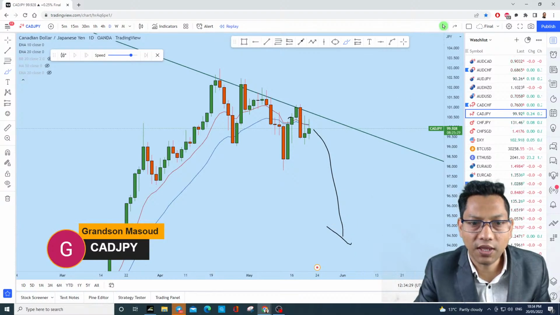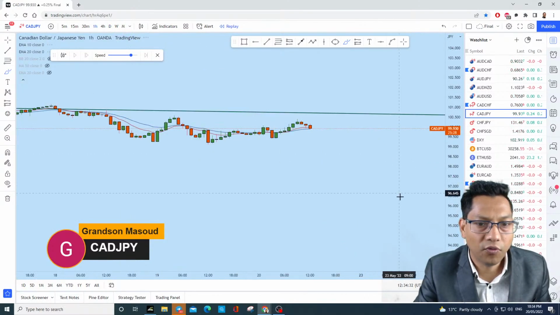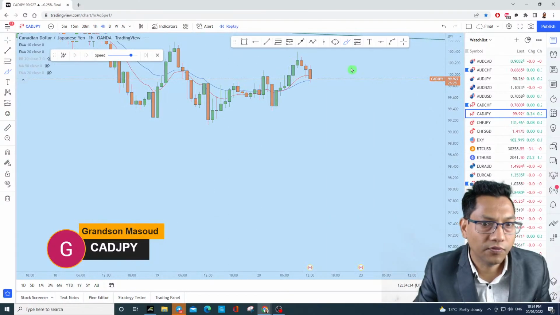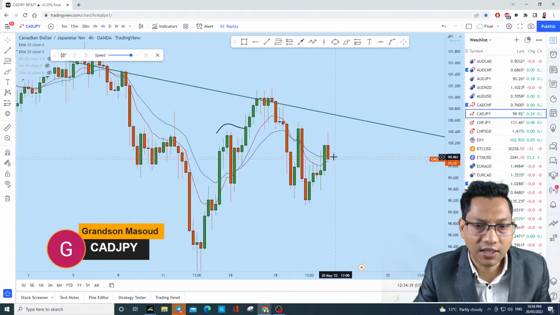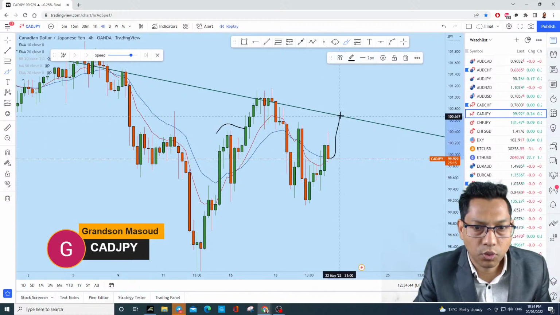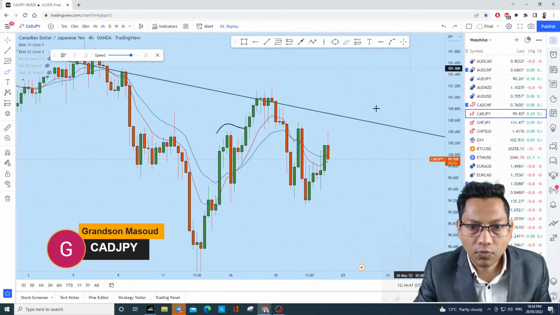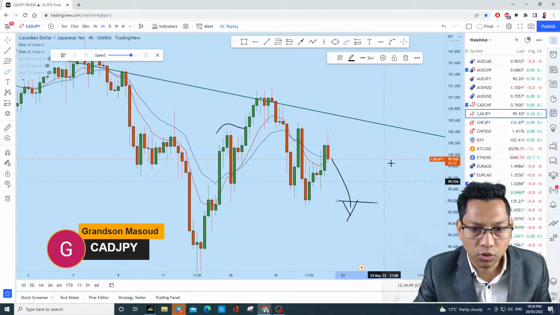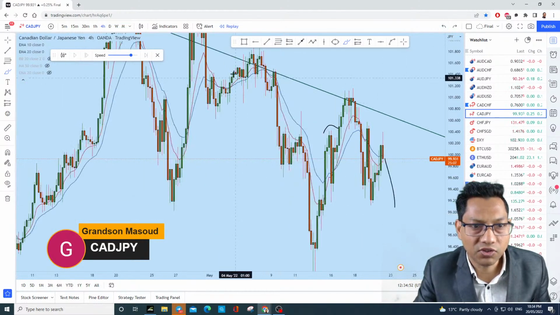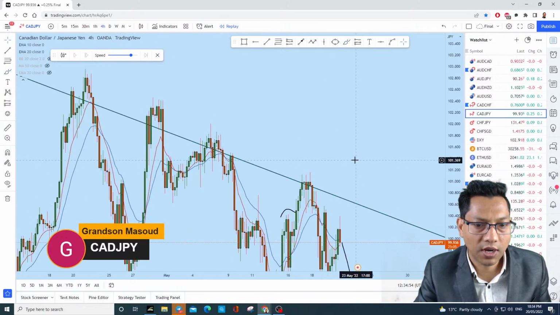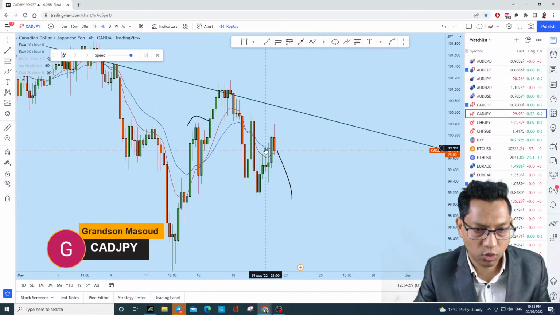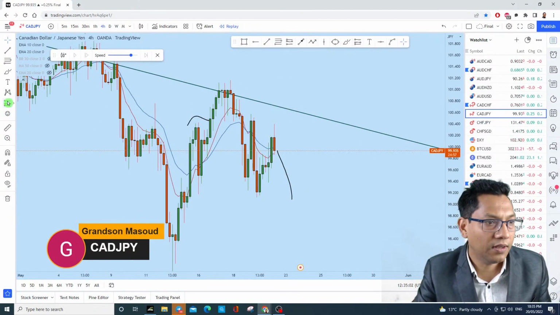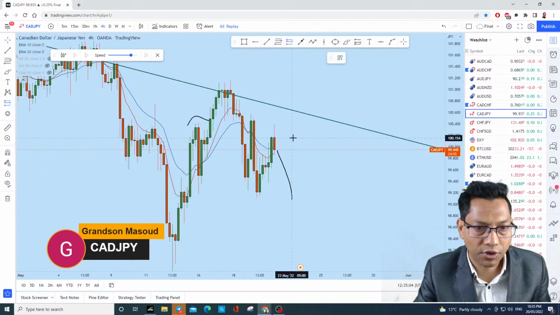GBPUSD is bearish. Go to the 4-hour. It's creating this candle. I think that the next one, as I told you in dollar yen, we might see another push up and then drop, or even dropping from here. But I will be happy to sell from this trend line, you see. That's what I normally do from this trend line. This is the 20 period moving average. And if I sell like this, it could be a good trade.